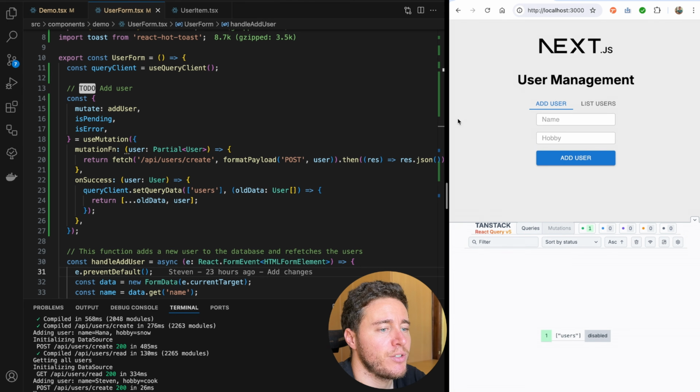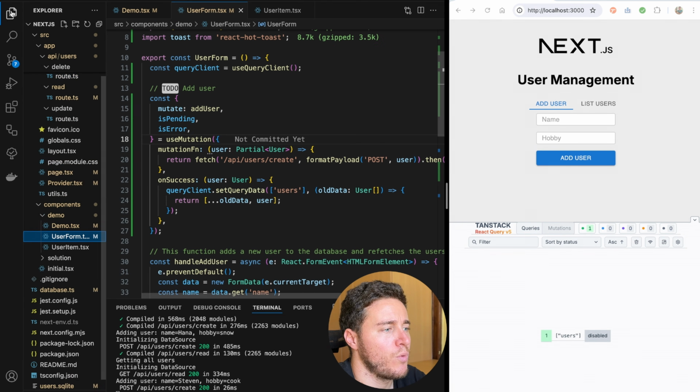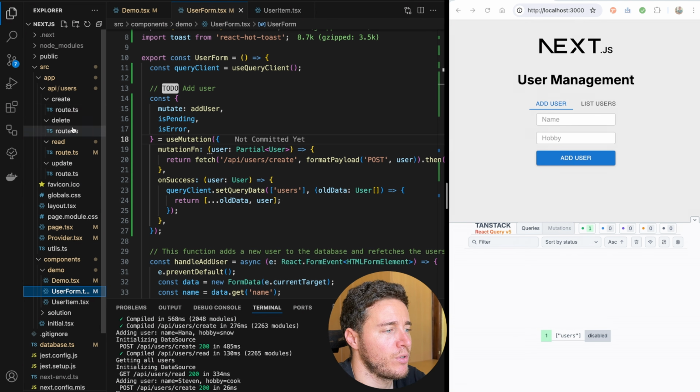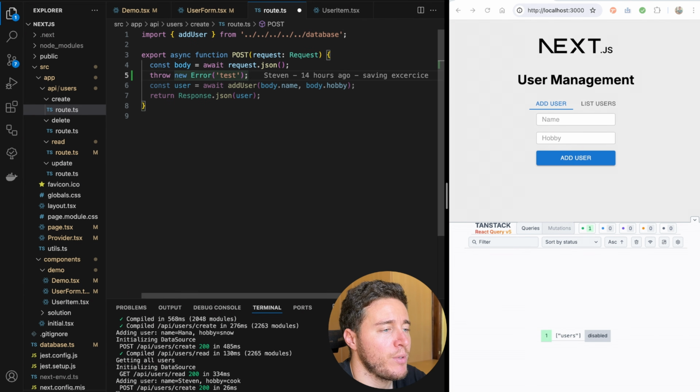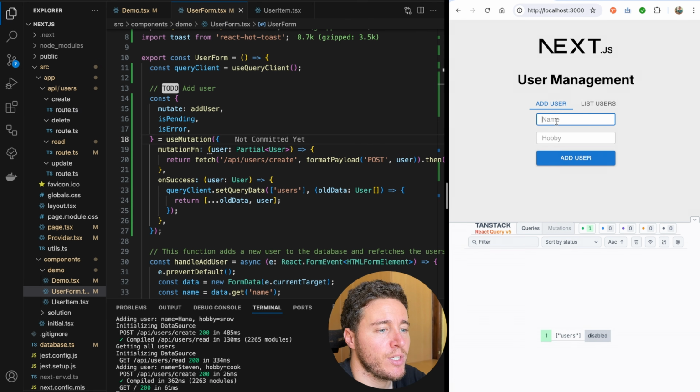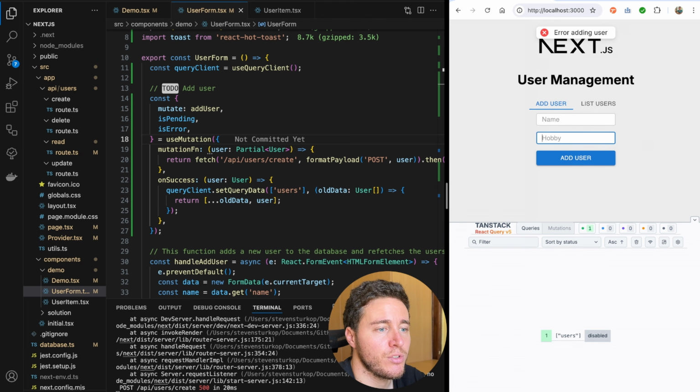Now let's actually trigger an error in order to show you how it would look like when there is an error. So when we are in our create here, we can simply say throw new error, we save. And so now if I'm trying to add, for example, Eric likes to surf again, if I add the user, you can see that now we have our error, we have a 500, and we have our toast in the page. So it quickly goes into loading mode and then it actually fails. So if I do surf again, we can see error adding user.